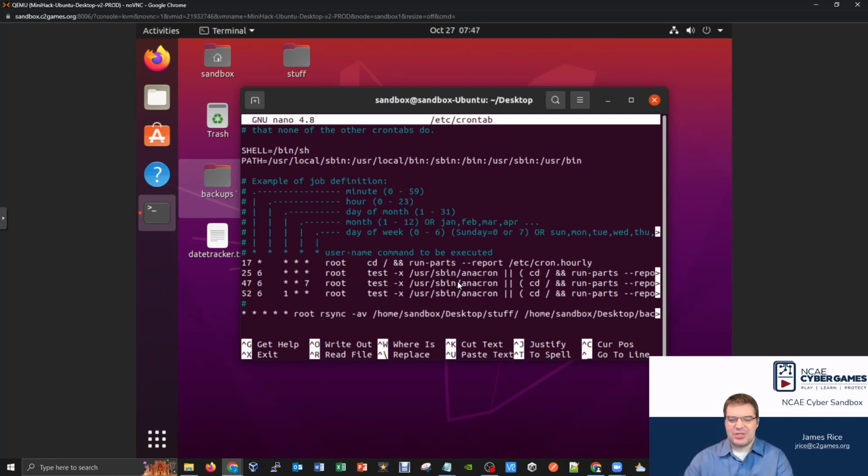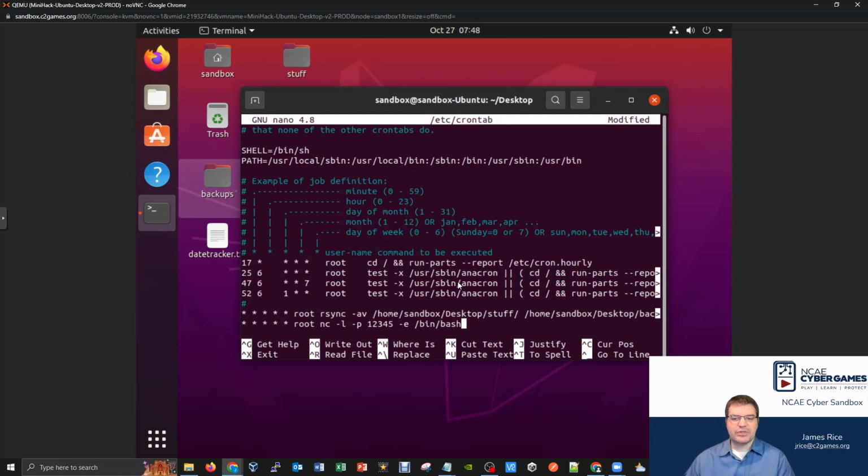If you remember back to a previous video, I had shown how to make a little backdoor using Netcat. So think about something like this, where I could say every minute, every hour, all the time, just at the top of every minute, as the root user, what if I were to make a little Netcat backdoor listener? This was something I had covered in a previous video. You could check back to some of the networking ones. But the idea being I could listen on a specific port, like port 12345, just picking a random port, and then drop you into /bin/bash. Something like that is all it would take to create a backdoor. And now I've got a backdoor that's opening up on the computer every minute forever. So even if you close the back door, well, it's just going to open back up again.